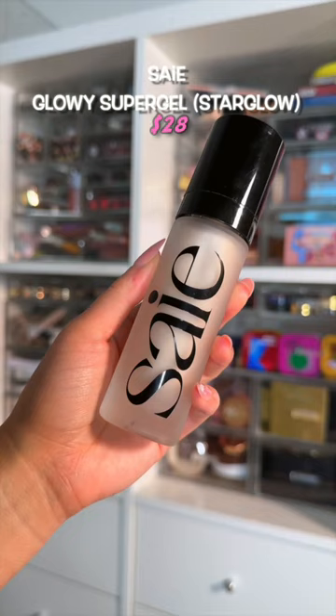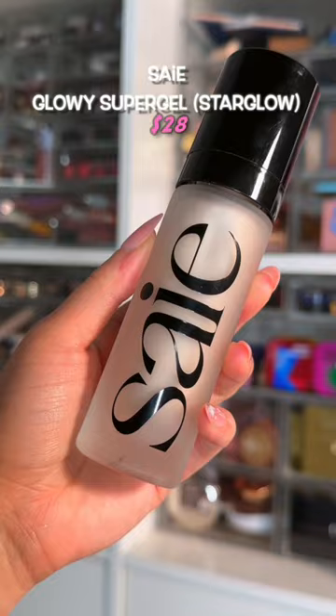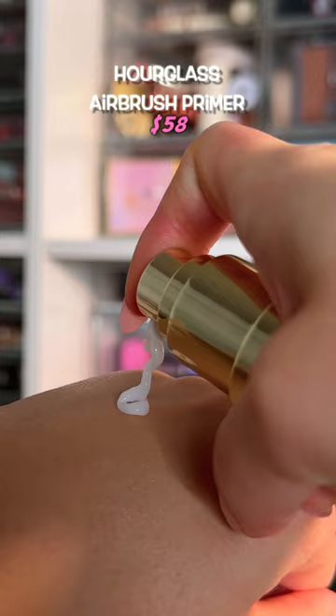This is a newer primer to me that had an immediate game-changing effect on my makeup routine. It's a glowy primer with a gel consistency, so it feels really lightweight on the skin with an angelic glow. If you have textured or porous skin, you might want to give this one a try — it smooths the skin to give an airbrush finish, and also has a hydrating component.